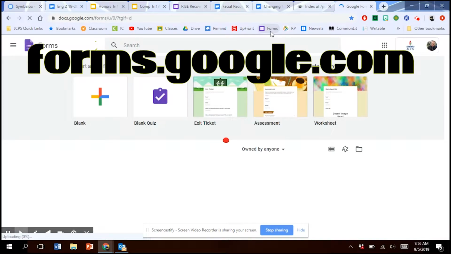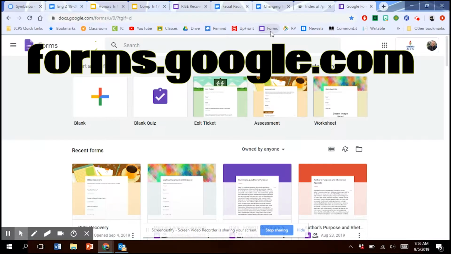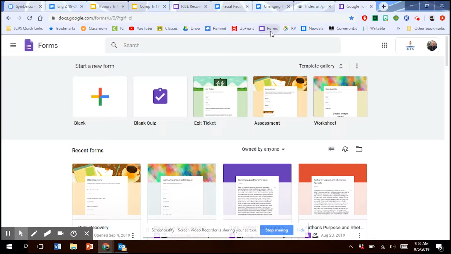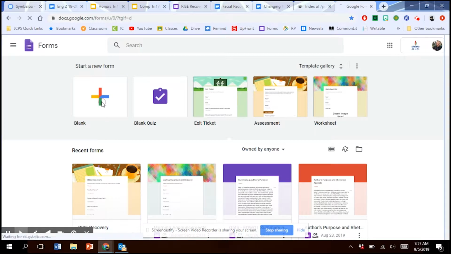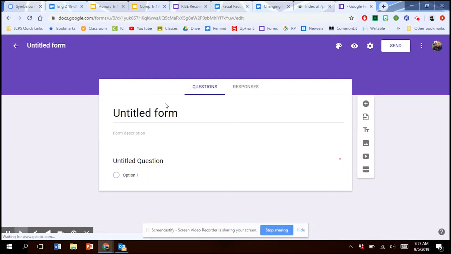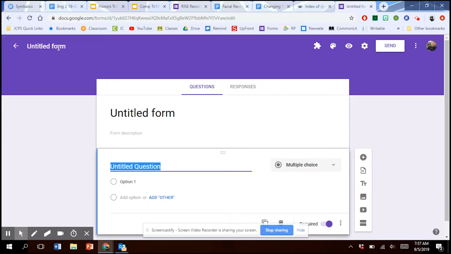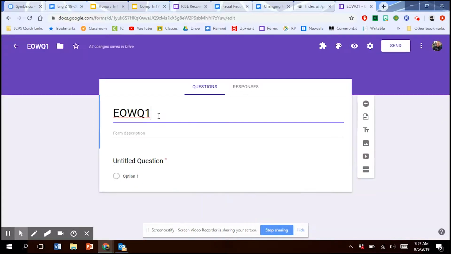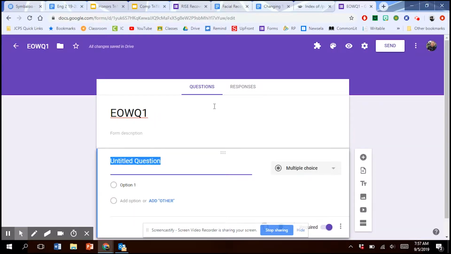Google Forms is also really helpful for making surveys, but I'm going to focus on the quiz right now. You can actually start with a blank form and turn it into either a survey or a quiz, so we're going to start there. Once you hop in here, you're going to see the untitled form. You can add a title and your questions, but before we do all that, we want to go to the settings.